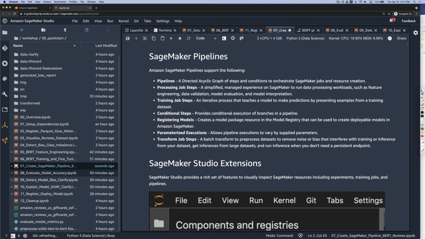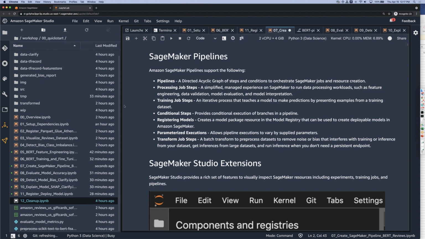And don't worry about cleanup. We are going to tear all of these accounts down. If you are still using your own account, you will want to run that. It's going to tear down some of the SageMaker endpoints that are long running after we do the deployment step.